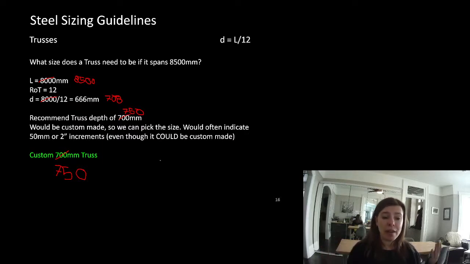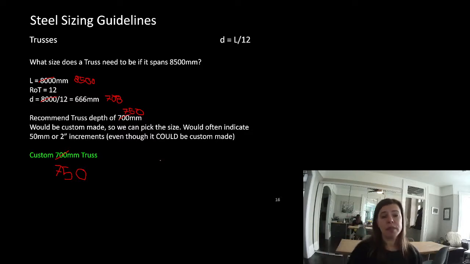So which one's right, a girder or a truss? I can't tell you. There isn't a right answer. It all depends on context. I'm not going to make you guess that in the questions I ask. I will tell you if it's a truss or a girder. I will be very explicit.